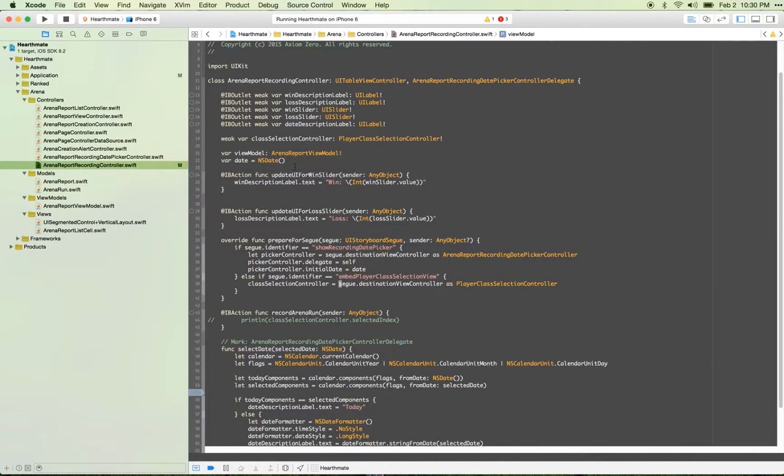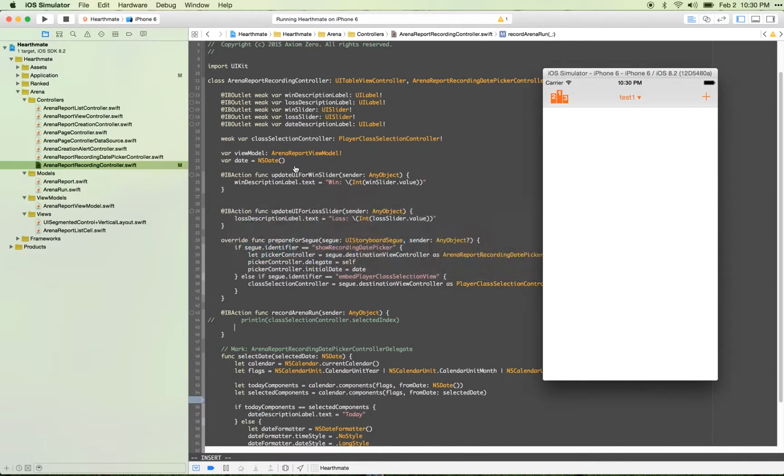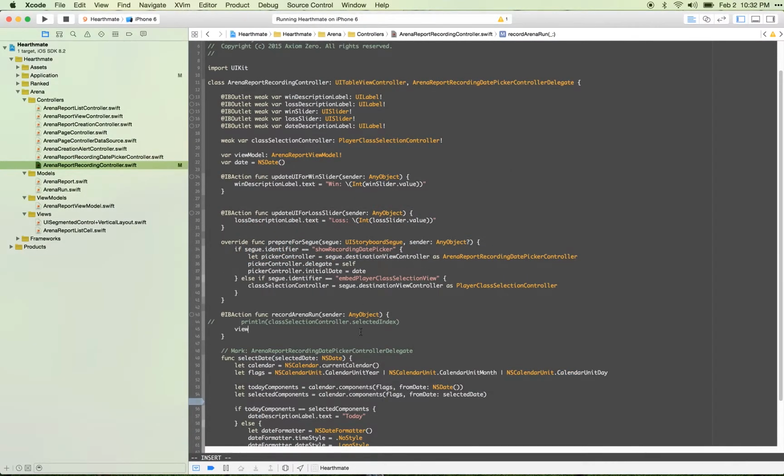And then gather the information we actually have here. So we're going to tell our view model, create arena record for current report.